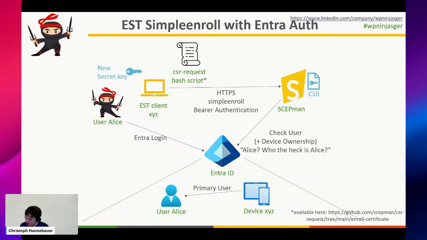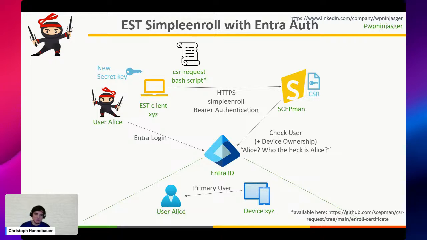So, who's Alice? In Entra, of course, there is a user account for Alice. It also has a device for XYZ because it's Intune managed. It can be either in Entra itself or in Intune. But in any case, there's a primary user for this device, and this is Alice.